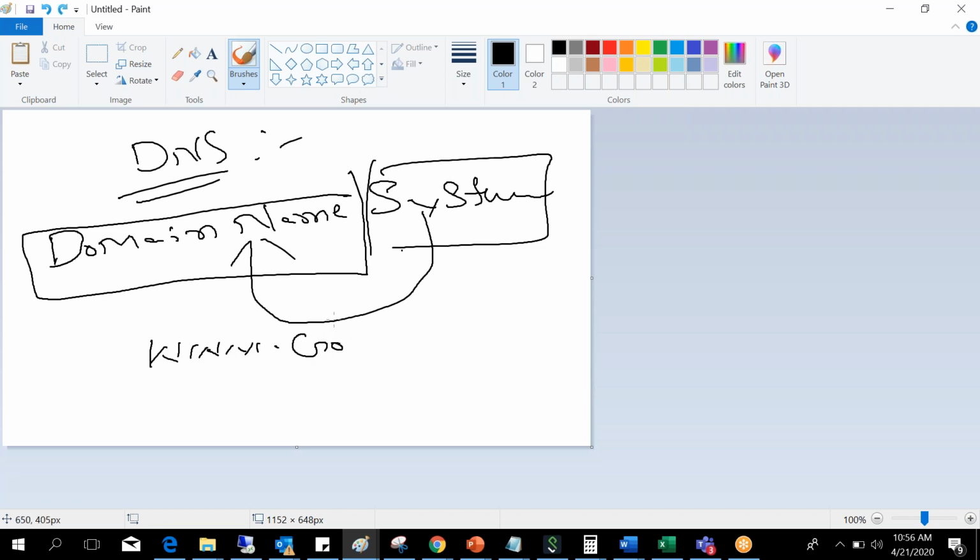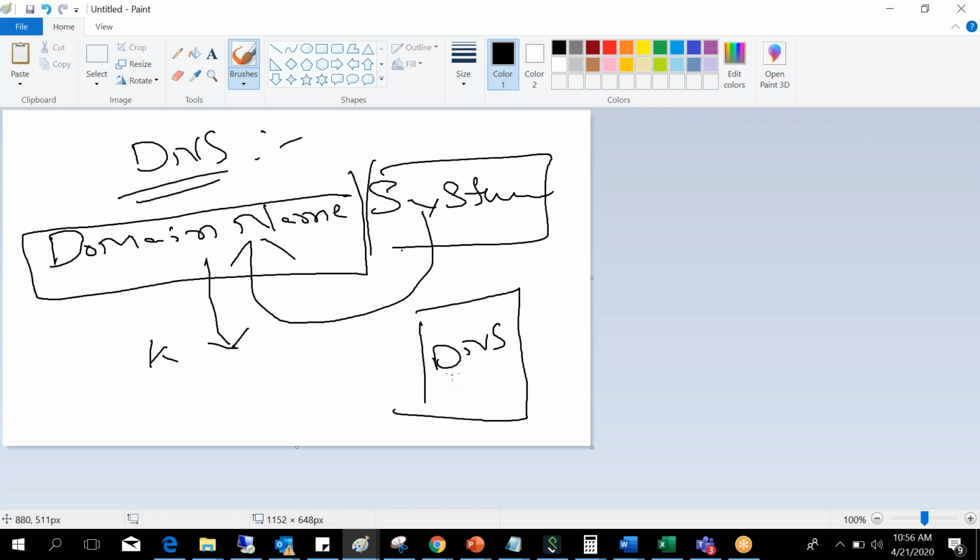Let me talk about the domain name first. The DNS server is responsible for providing name to IP address resolution. Let's say I type www.hdfc.com.